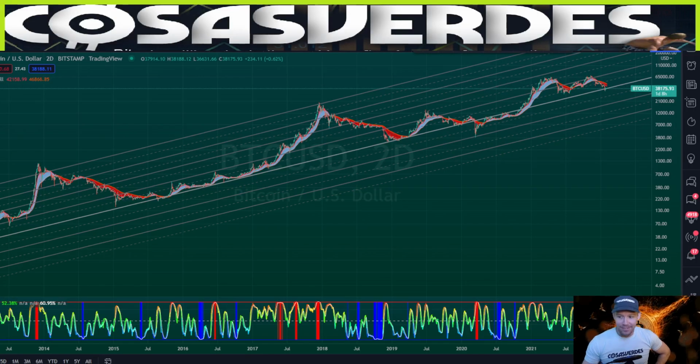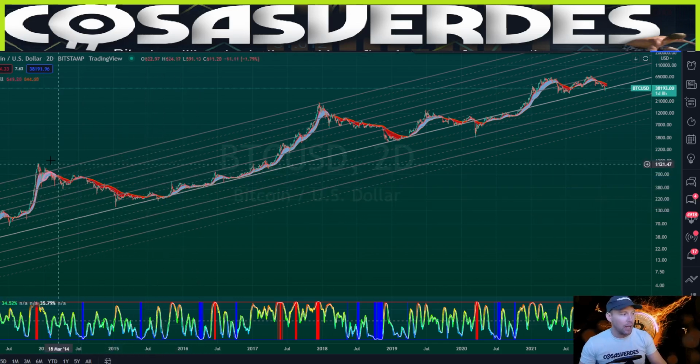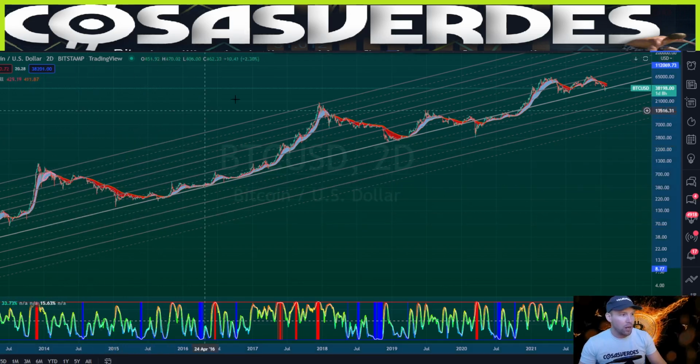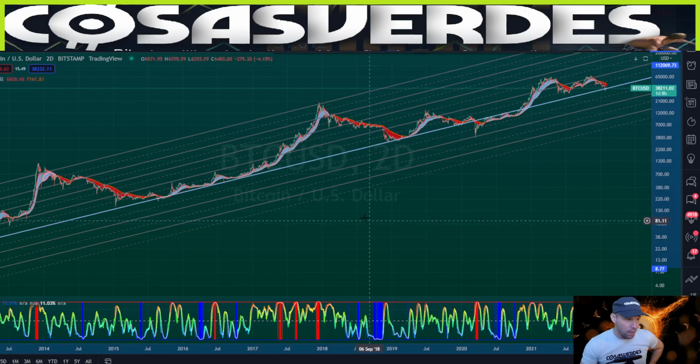The same band that I had on the last doomsday video, but this is a different time frame, the 2-day chart. I have the 2-day chart on with this band and origin line. See all these lines going right here? And I am going to highlight the origin line right here to make it a different color because this is the mega kahuna origin line, and I'm going to make it bright blue. You should be able to see it there.